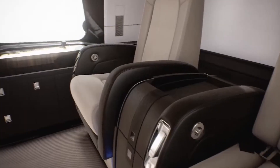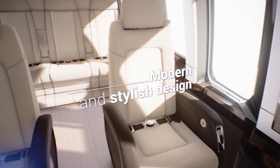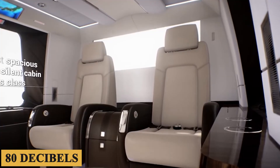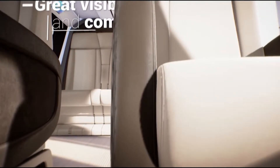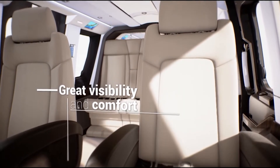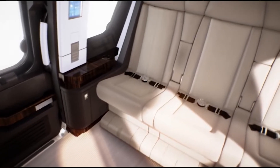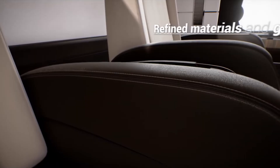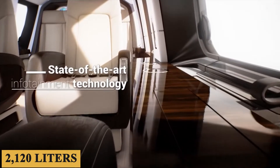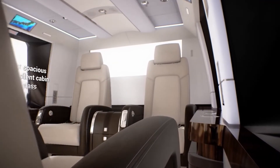A noteworthy feature of the ACH-175 is its exceptional noise reduction technology. Airbus has integrated the Fenestron shrouded tail rotor and the Helionix avionics system to significantly minimize acoustic emissions, resulting in an interior noise level as low as 80 decibels. The climate control system maintains a consistent temperature and humidity level throughout the cabin irrespective of external weather conditions, accomplished through a sophisticated environmental control system that circulates filtered and conditioned air. The ACH-175 features multiple storage options, including overhead compartments and a dedicated rear baggage hold of 75 cubic feet or 2,120 liters. For executive flights, additional amenities can include a mini bar, coffee machine, and lavatory, depending on configuration.